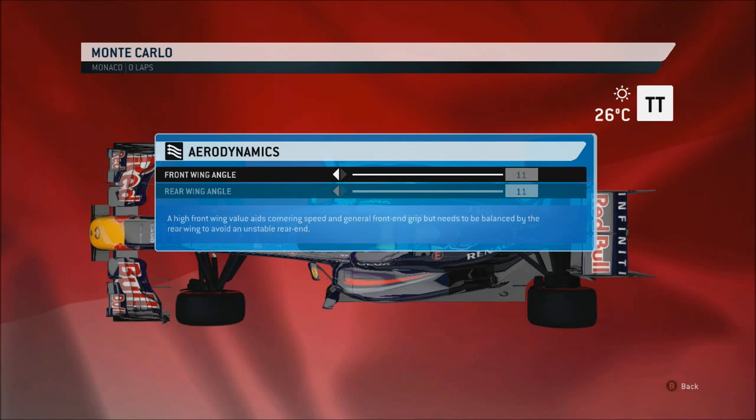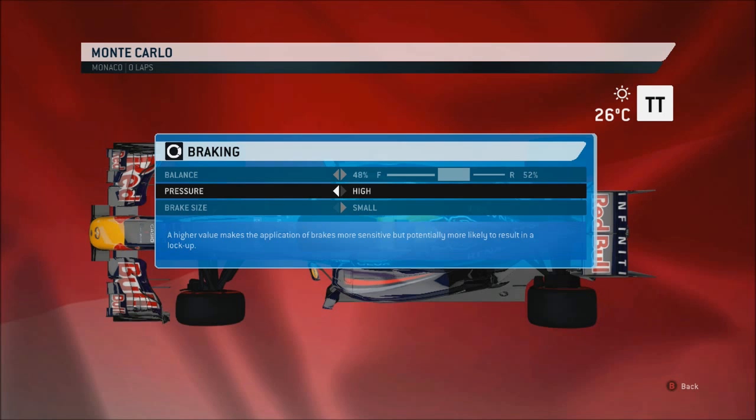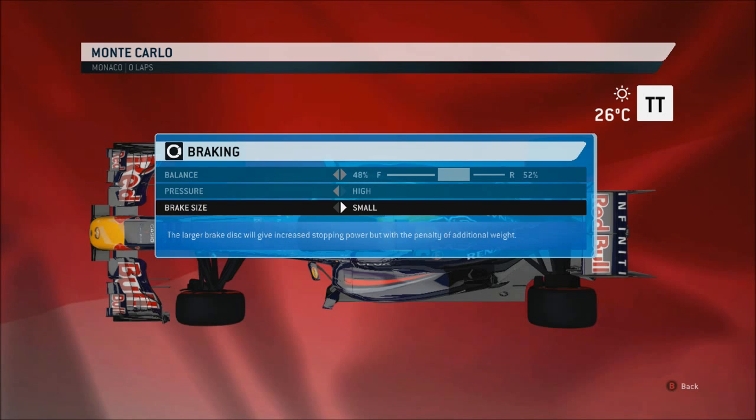So moving on to the braking, and this is 48 52 high small. I found that having the balance towards the rear really did help me get through the corners just a little bit better through trail braking and whatnot. High pressure, I don't have any problems with locking up since the balance is slightly towards the rear, and small brakes just because I really want a responsive sort of stopping power there, so that's fine there.